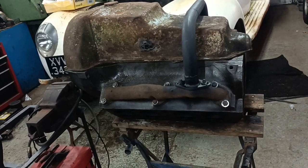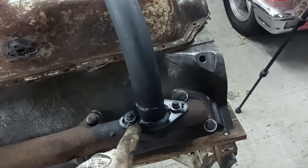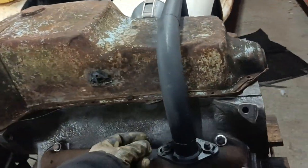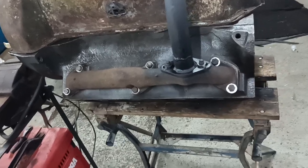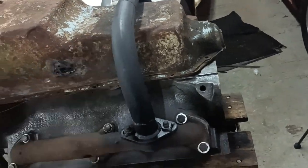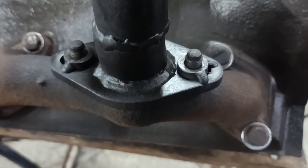Hello, welcome to MartsGarage. I've come out today - it's the day after I did a bit of filming yesterday - and I just had an idea to weld those washers onto there, purely so that when I'm offering this up to the car underneath I don't have to mess about with a nut and a washer. The washers will stay in place and the nuts can just follow in, so just trying to take care of little simple things to make the job easier. A couple of little tacks on each one, same on the other side. Just another little idea that takes no time at all and can help things in the future.